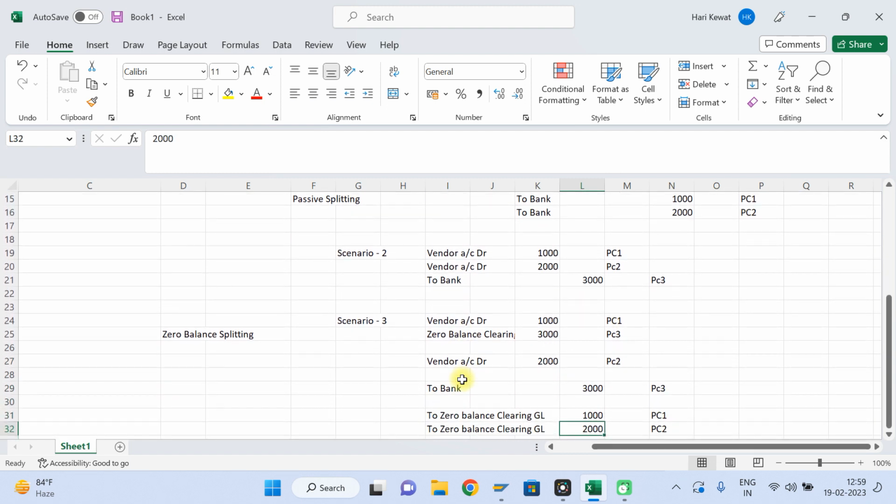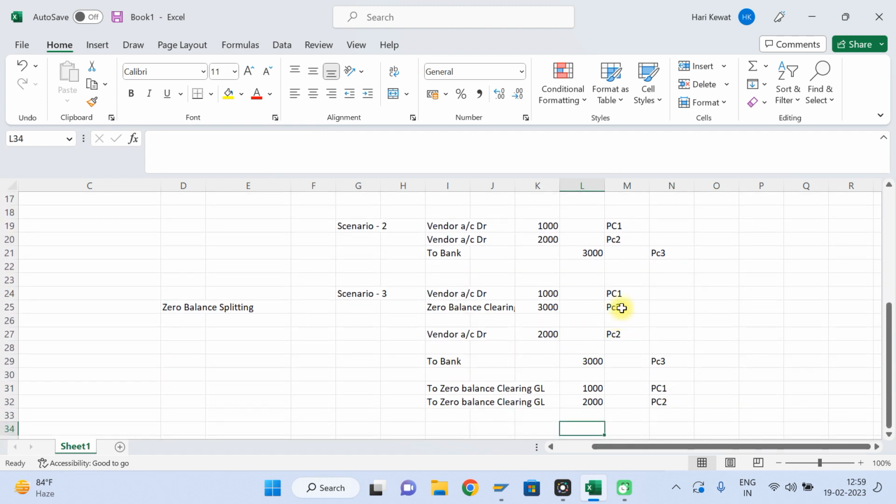Third scenario: they want their own profit center, but they also want splitting. That time passive splitting will not work. If you want to give a different profit center, you have to activate zero balance splitting. And zero balance splitting, wherever the PC level is not matching, inserts one extra line item to match the overall document.